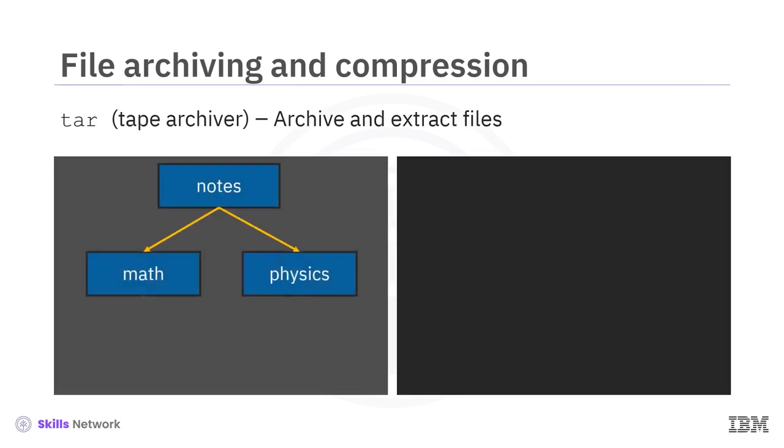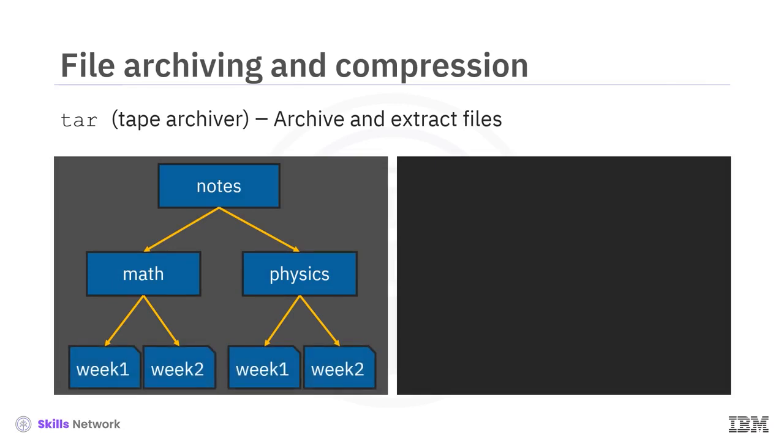To archive your entire notes directory, including its subdirectories and all files within, enter the command tar -cf, a name for the archived file such as notes.tar, followed by the file or directory you wish to archive, which is notes. The c option means create a new archive, and the f flag tells tar to interpret its input from file rather than from the default, which is standard input. Entering ls shows that your current directory now contains the original notes folder as well as the notes.tar archive file.